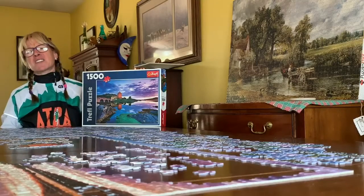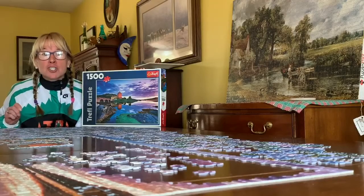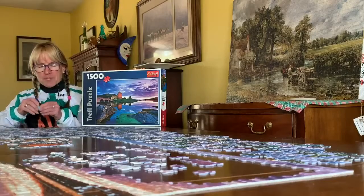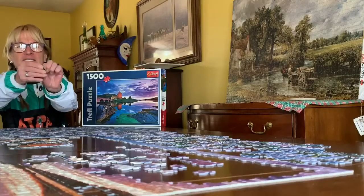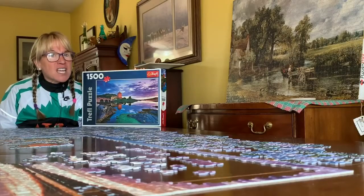But how did we get to this point? I picked a table that was large enough to show all the pieces face up. Now, there are two kinds of puzzle pieces: those that have a flat surface — like this one — and all the other ones that are a variety of shapes, sizes, and colors.